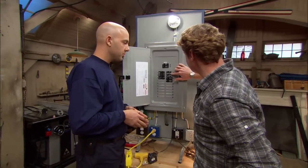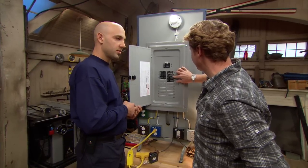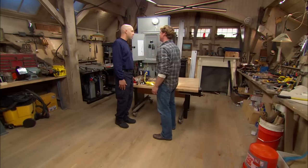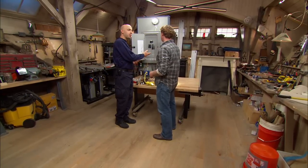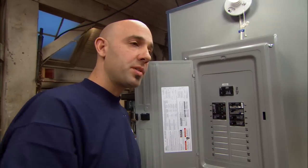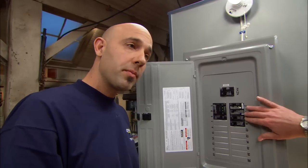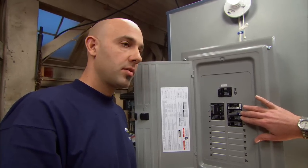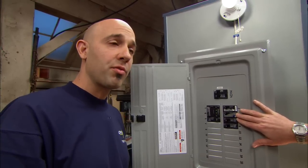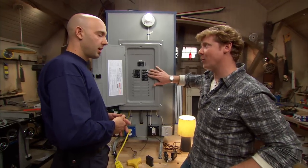The adapter also has a test button — push it to trip, then reset it, same as a standard GFCI receptacle. The same applies to the arc fault circuit interrupter. As for code: arc fault circuit protection is required in all homes built now, and GFCI protection is required in bathrooms, basements, outside, and kitchens — wherever there's water. Arc fault is for new construction or renovation. Older circuit breakers in the panel can be updated to either arc fault or GFCI.